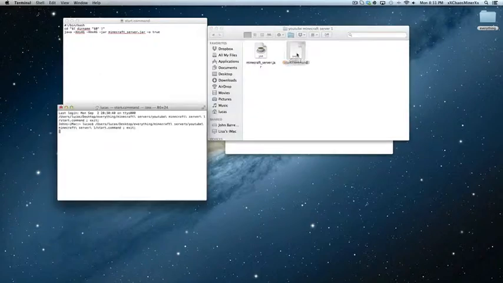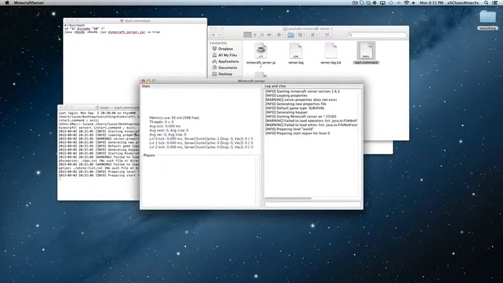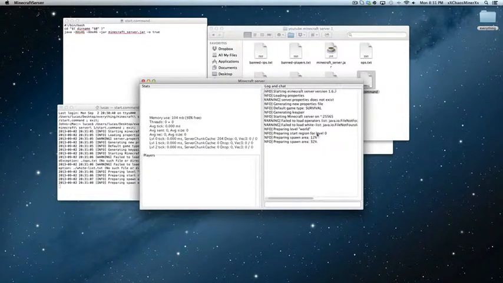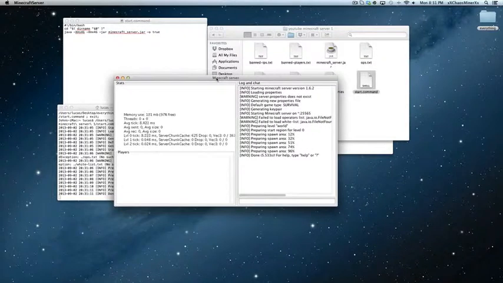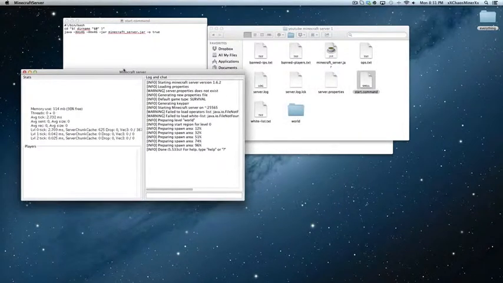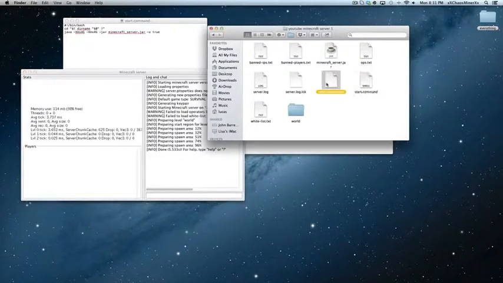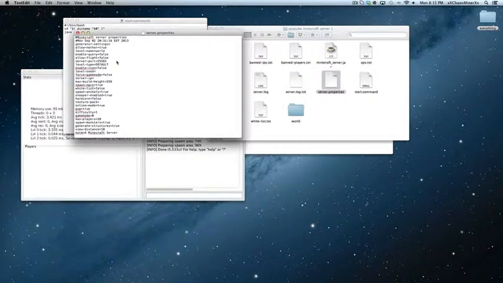Then when you try and run it, it will run. Ignore all the warnings. They mean nothing normally, unless it says severe. If it says severe right here, then your server has probably crashed, so you might want to restart it. Alright, so done. Server's up. I'm going to make a more detailed tutorial later. Now I'm just going to show you the basic stuff.